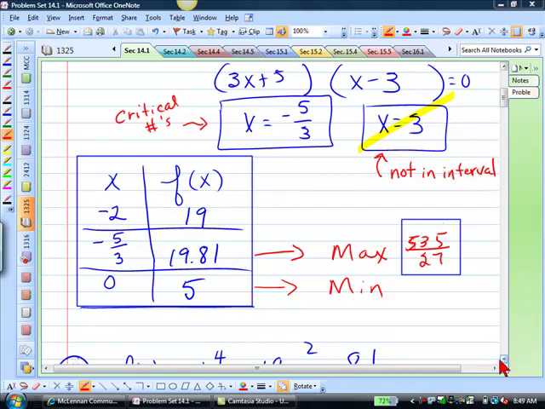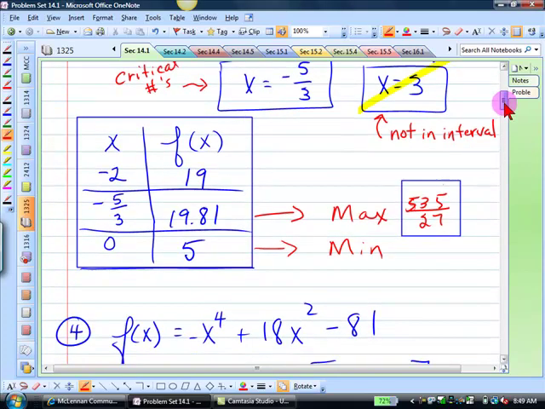Okay, so the question was about converting this to this. I want to have that on the video. So when you actually plug in -5/3, you're going to get 19.81 with some other digits. At that point, hit math fraction, and you should get 535 over 27. So don't round it. It's rounded for this little chart here, but don't round it before you turn it into a fraction. Okay, thanks for pointing that out.